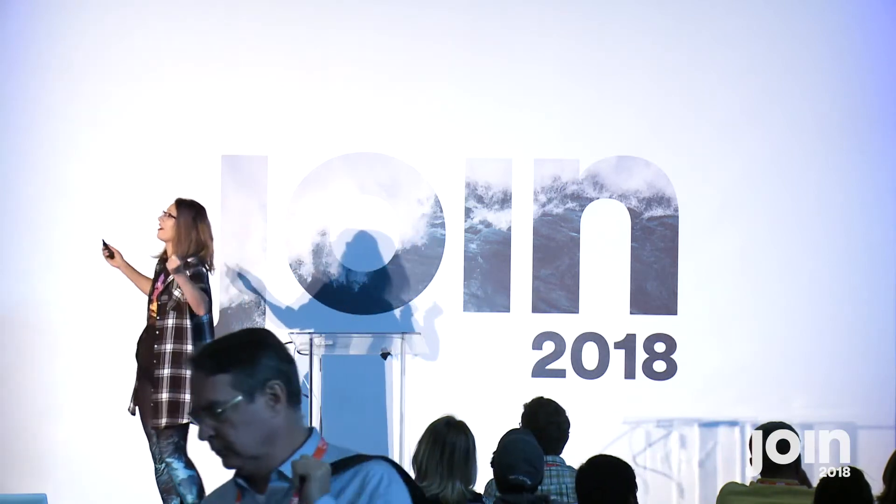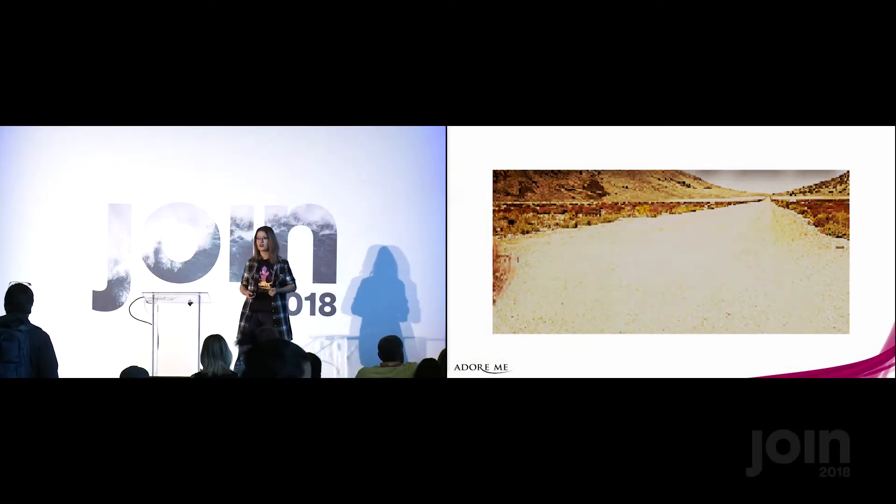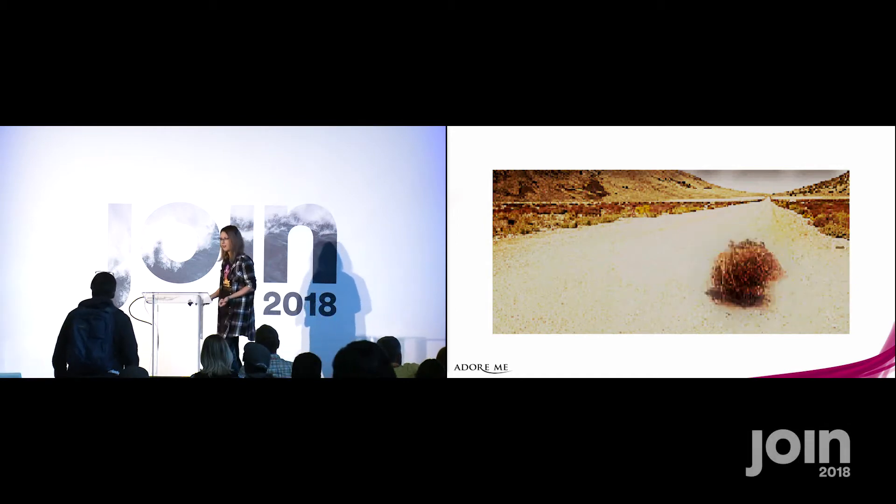I thought the heavens opened up and I wouldn't have to do manual reports ever again. Naive, I know. So I set everything up — I put all of the models and had all of the explores in. It was all just ready to welcome new and eager users. Except the users weren't there. For one whole year I struggled to get people into Looker and using the data there, and to keep them from relapsing into their old outdated files and reports.